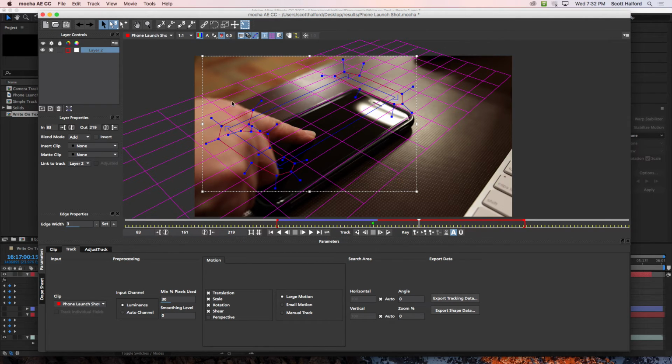And then you can use the tracking data from tracking the hand as a foreground layer so that it would cover up your animation that you're doing inside your phone. So we'll do more of that stuff as we're trying to superimpose our animation onto the surface of the phone. We'll do a little bit more of that.